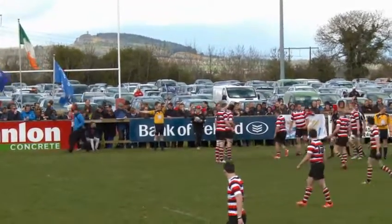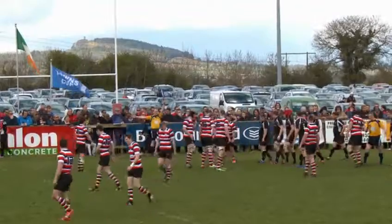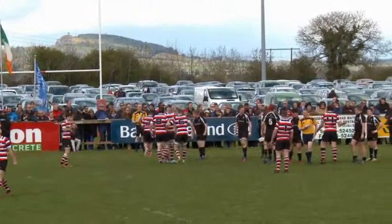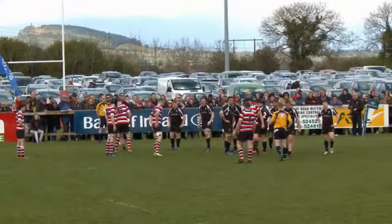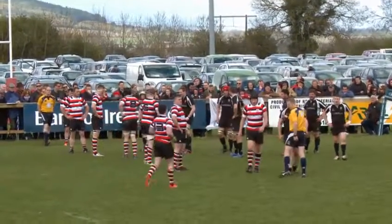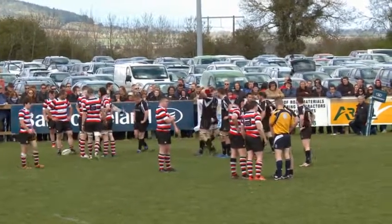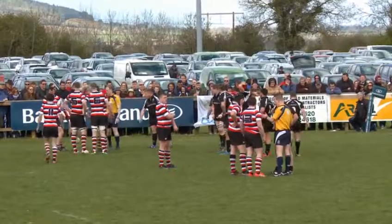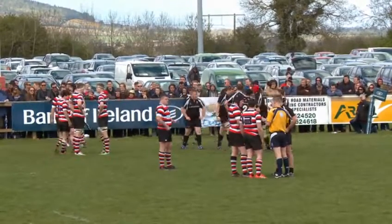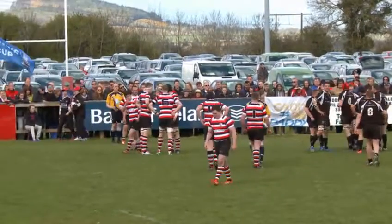So it certainly was not the easiest kick in the world, but it was certainly worth a pop to put them 6 points clear. But the line out has malfunctioned. It was a free kick, so it's still a line out to Enniscorthy, but they're now 25-30 yards further back. And the referee is having a chat, I think, with the two skippers. He's talking to Killian Lett and to David O'Connor. Decky O'Brien is involved as well. So all seems well again.